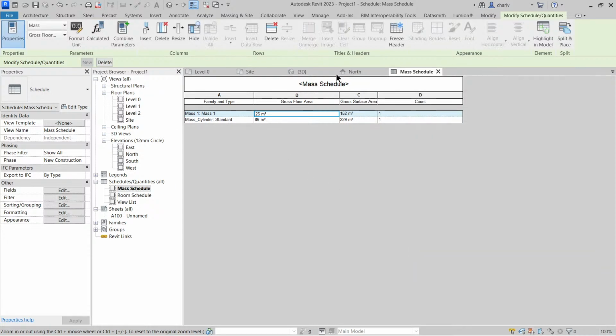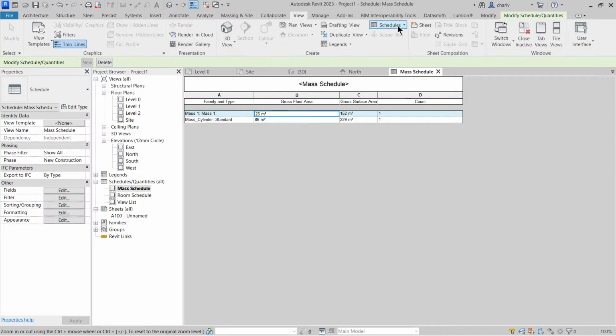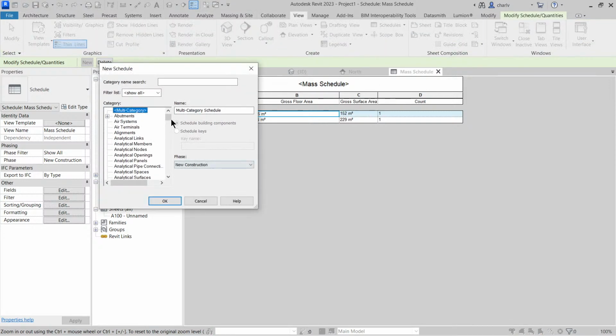This is just the mass schedule, but if I now go to view schedules under massing, you can have the mass floors in here somewhere.